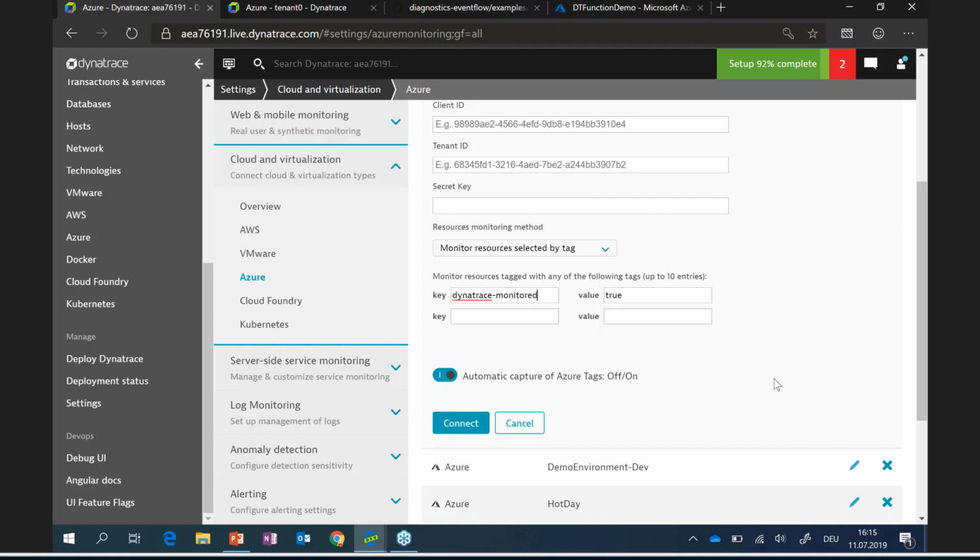Cool. That's it. So what we also recently added here, and you can control, is the automatic import of resource tags. Very similar to what we did for other integrations like AWS, where we grab resource tags and tie them back into your Azure resources. Starting initially with VM-based resources, and we're extending that to more high-level resources like app services where we need to propagate all these tags to services we detect and so on and so forth. So that's all you need to do. You can make it really simple, turn on monitoring for everything, or get down to the roots and control it. And just even more to come.